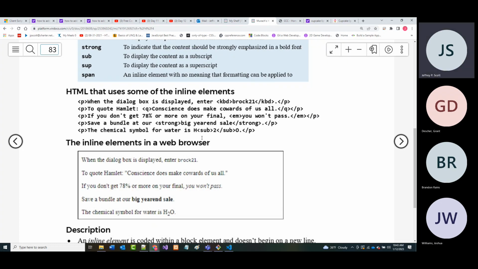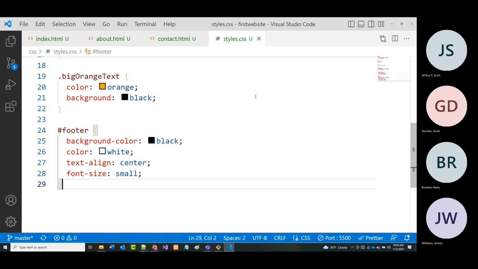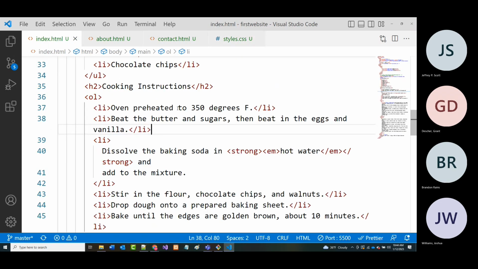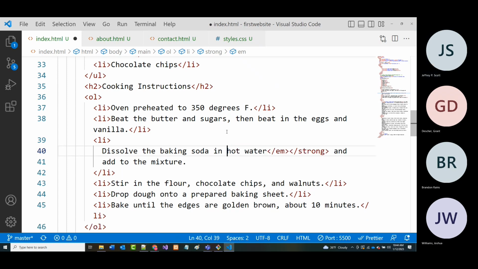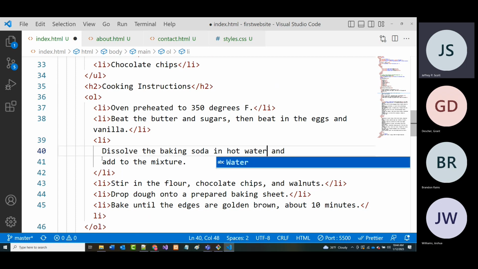What I mean is, let's go back and look at that line that we bolded before. Let's get rid of the strong and the em, and I'm going to make a strong for this entire line.